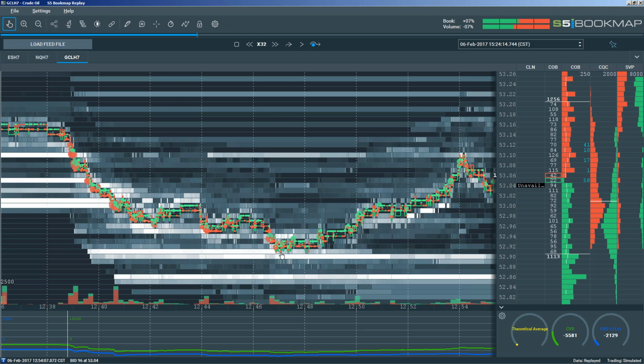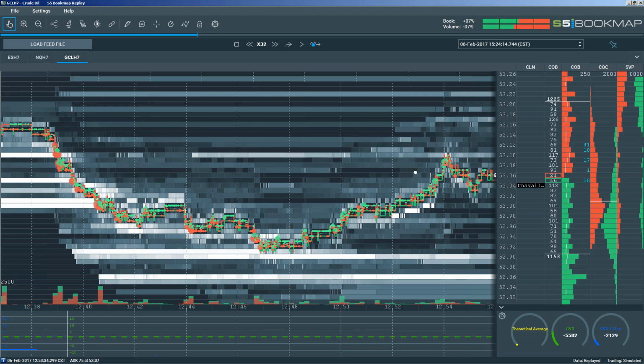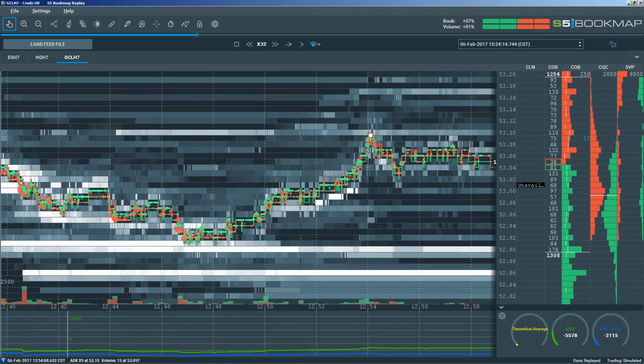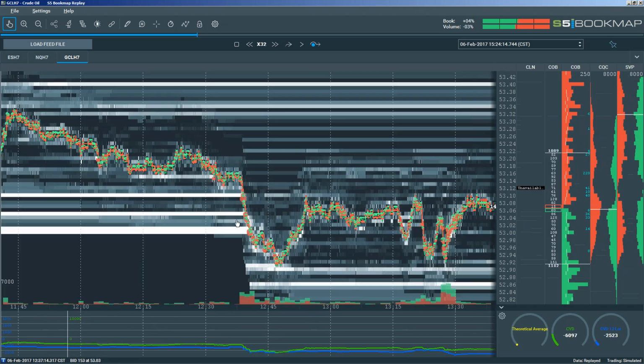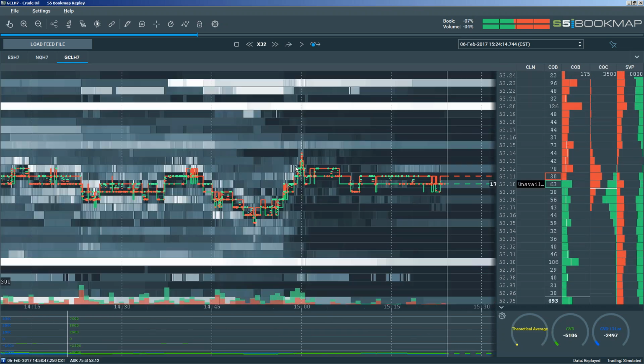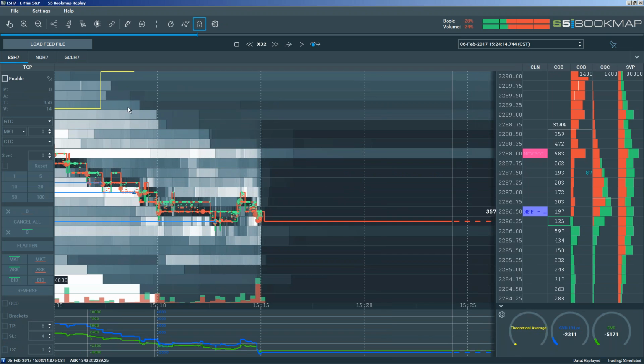Once it finds its base and starts to move up, comes all the way up to what price? Anybody? 53.10, the original collision, all the way back here. And that's just a random example, I didn't even set that up. These collision areas are very important, and you need to have a heat map to see it. So I just want to emphasize, I'm not advertising the product for you. I think it speaks for itself. But it's just such an important concept to read and see, especially if you're trading thinner products like gold, crude, NQ, Russell, that sort of stuff.